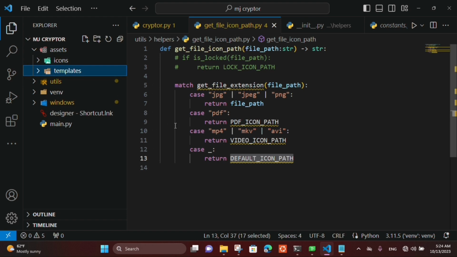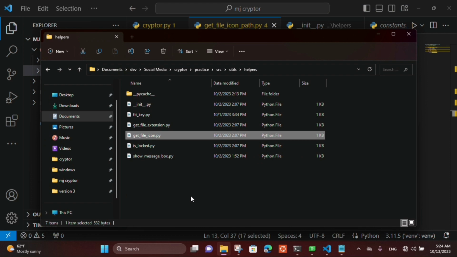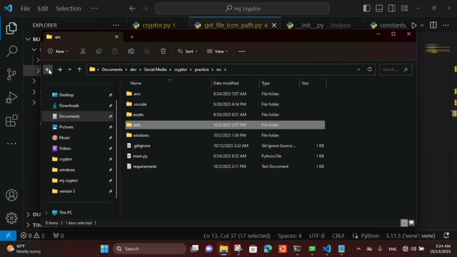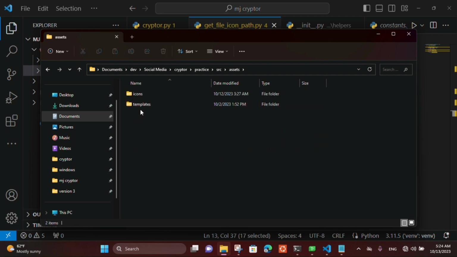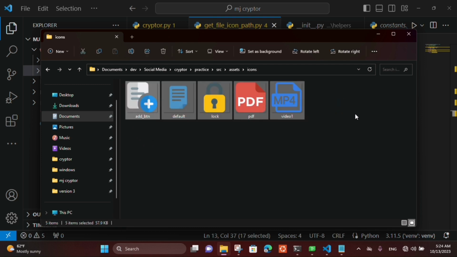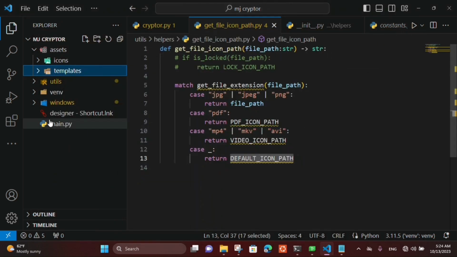Before actually recording this video, I was practicing on a similar project, and I had saved some icons here before I started to record this video. I want to copy these three and paste them here.